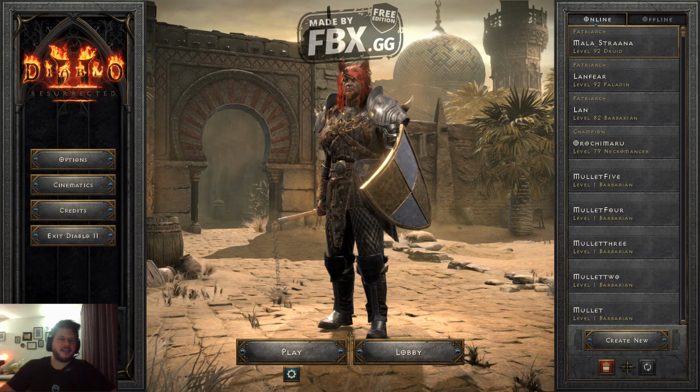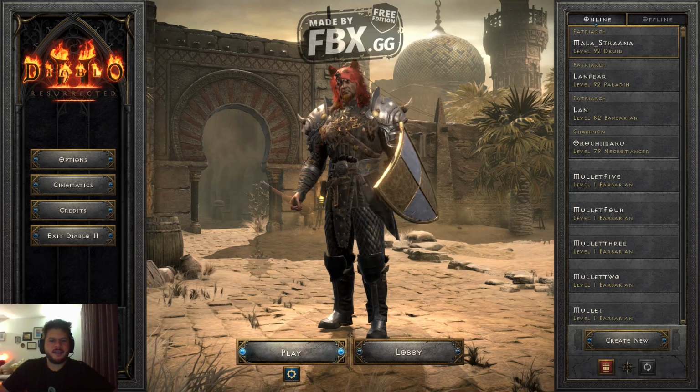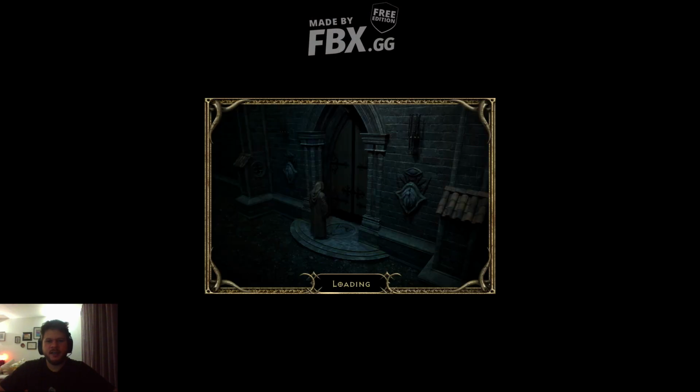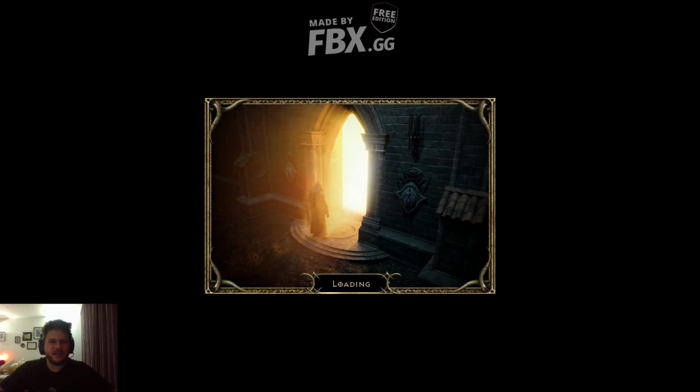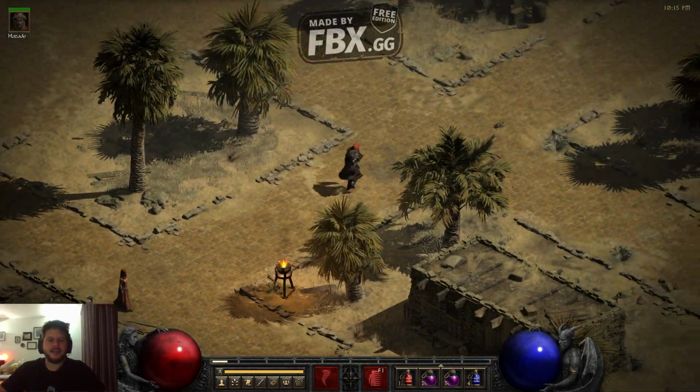It's Lanfear here, and we are bringing you another build guide for Diablo 2 Resurrected. Today we are going to be looking at the Wind Druid, also known as a Tornado Druid or a Hurricane Druid or an Elemental Druid as well. There are many different names for this build and this character.